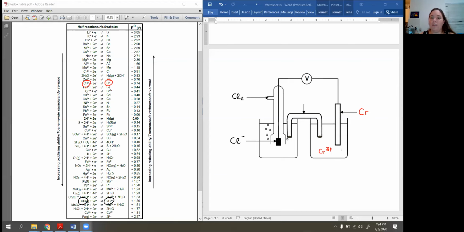If we now quickly try to do all of the things that we did in the previous example, we're going to say here that chromium is oxidized to chromium 3+, and that chlorine is reduced to chloride. Remember, the ide is the ion. So if I look at these two, this is my oxidation half reaction. Please, when you write it out as the oxidation half reaction, you cannot put in a double-sided arrow. It's got to be correct, and you read it from left to right. So it would be chromium goes to chromium 3+ plus 3 electrons. Our reduction half reaction would be the one at the bottom.